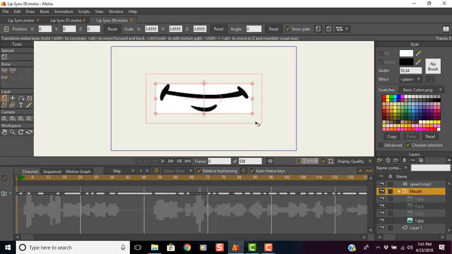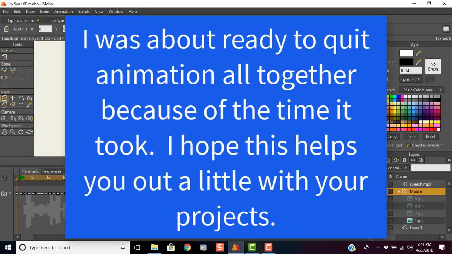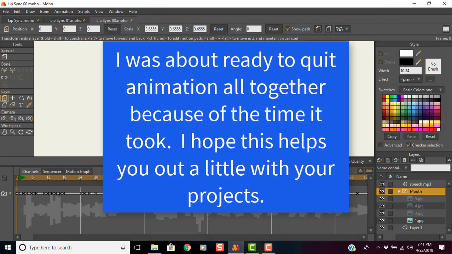with regard to the mouth. I mean, if you ever watch Family Guy, the tweening in between it is roughly at about 24 frames per second, it looks like. You know, it's not at 60, but this is a good way to get lip syncing done really fast to get your animation projects off the ground.